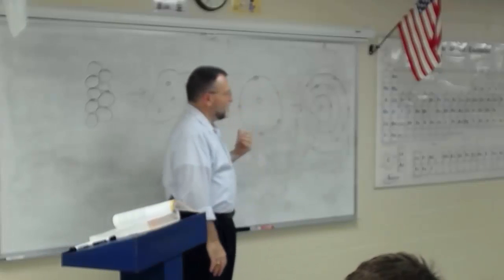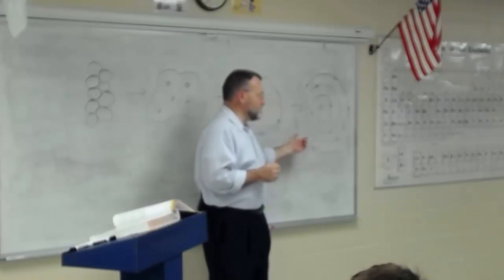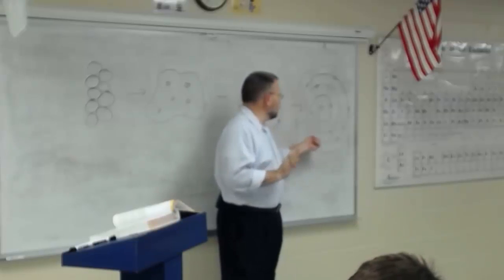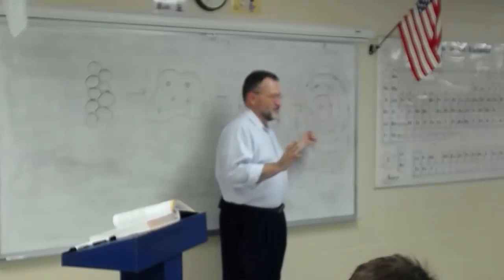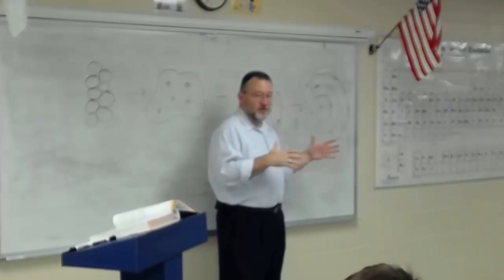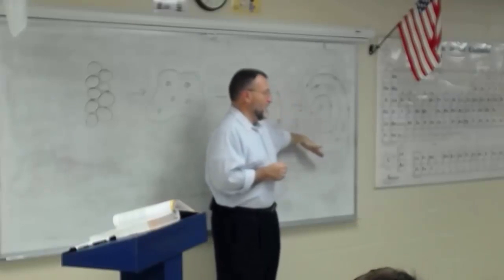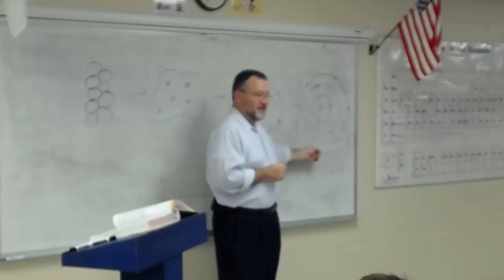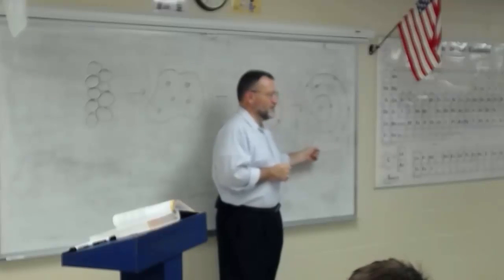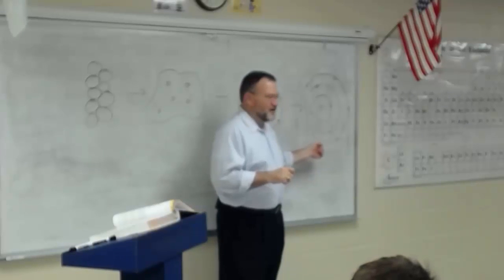What gets kind of weird about all of this is that not only can electrons only orbit in these orbits, but they only exist in those orbits. This is called a quantum phenomenon. It's a quantum issue. It's either here or it's here. We can say that electrons go from here to here, but we can only prove it when they're here and when they're here. We've yet to be able to determine exactly where the electron goes when it's not in an orbit.